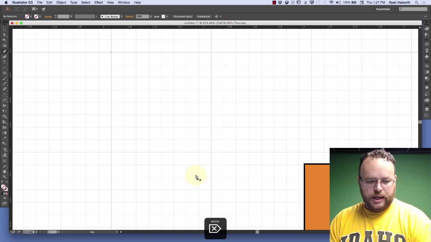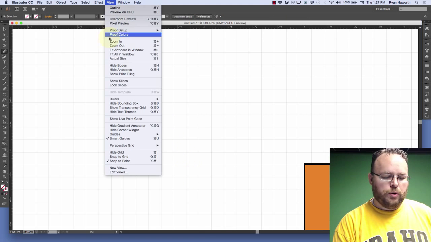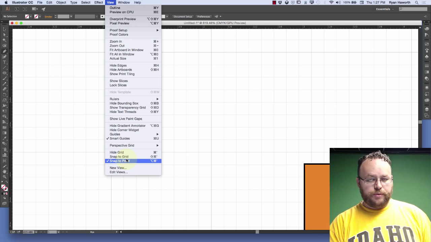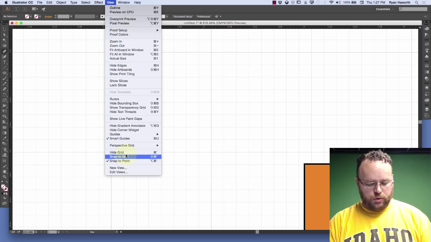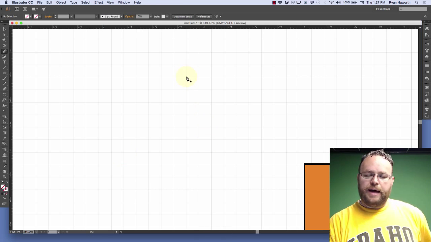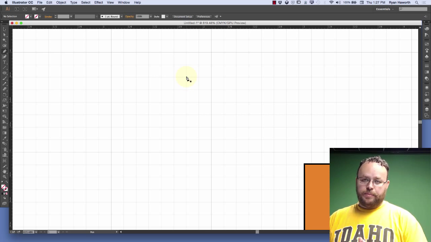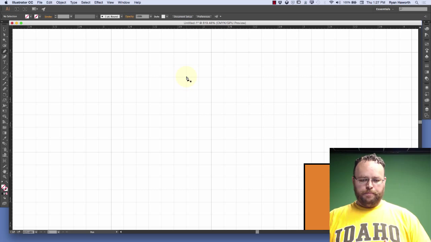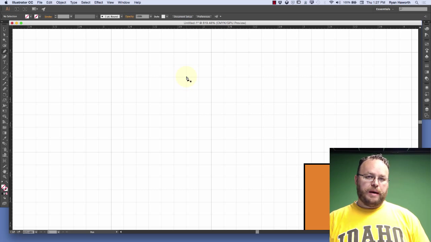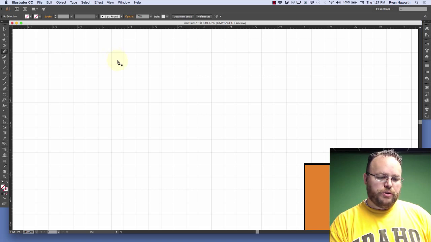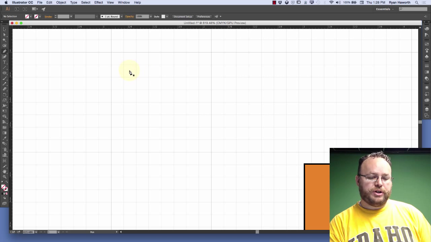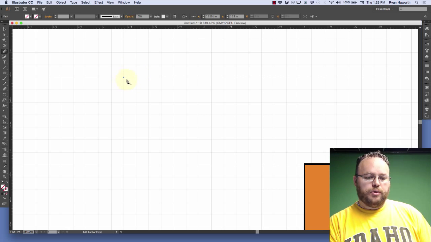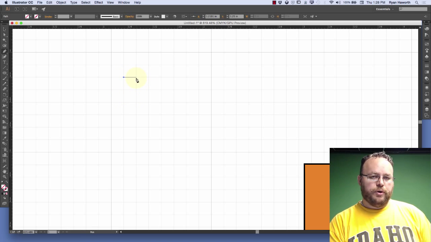However, let's delete that and go to View and down to Snap to Grid, which is Shift Command semicolon, or Shift Command quote. And that means I'm snapping. Just remember, when we snapped to our guides, or snapped to a point, now we're snapping to the grid itself. So if I try to click anywhere that is not an intersection of the subdivisions, watch what happens.